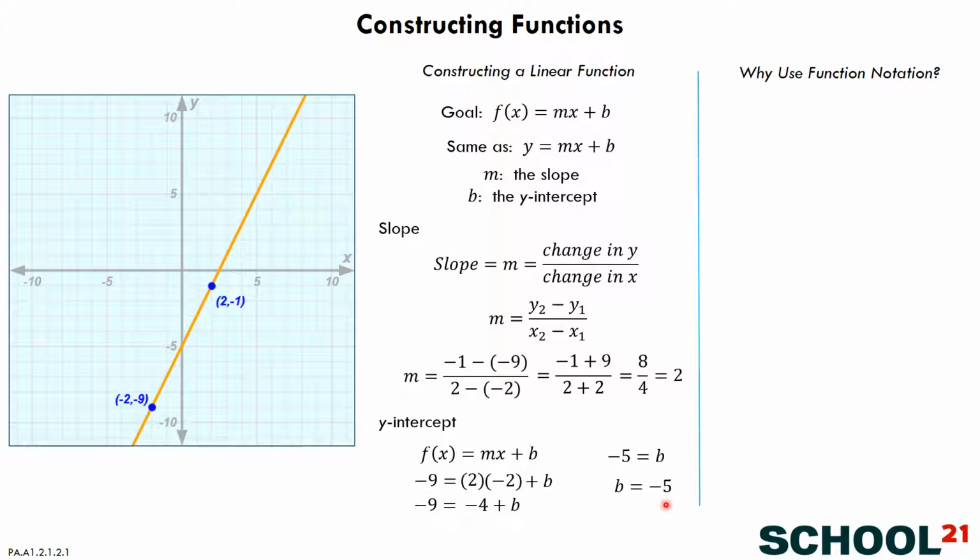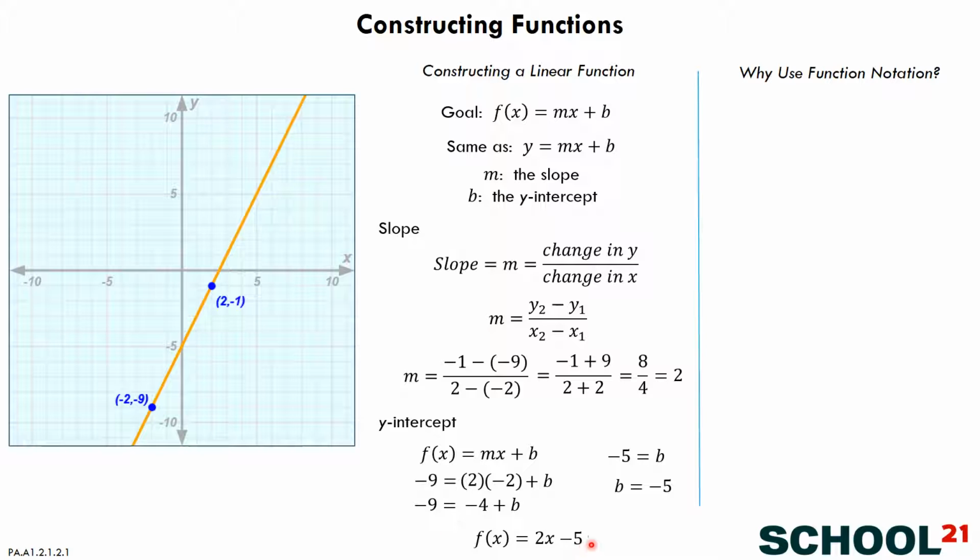So now we have all the components of our f of x equals mx plus b. Let's go ahead and write that down here at the bottom. F of x equals, what's our slope? 2. 2x. And what's our y-intercept? -5. So what do I write here? -5. Good. That's a really good catch. So if we had said +5, we would have had the wrong y-intercept. And you know, when we looked on the graph, it looked like it was about -5, and there it is. Okay, so this is great.